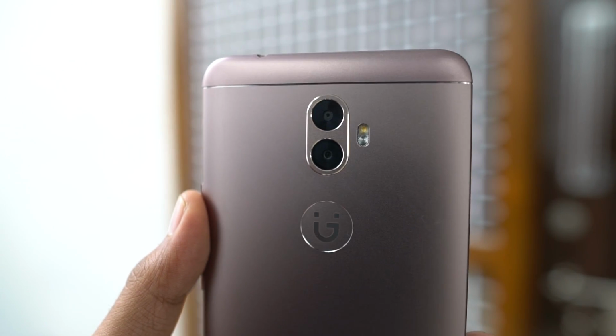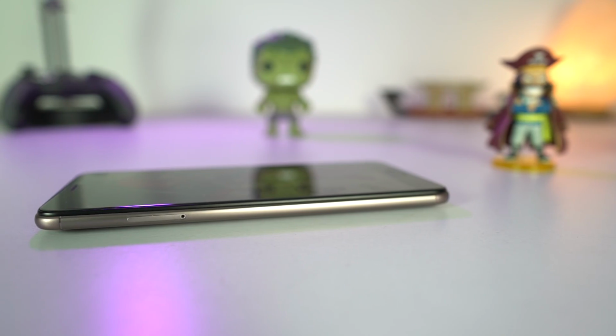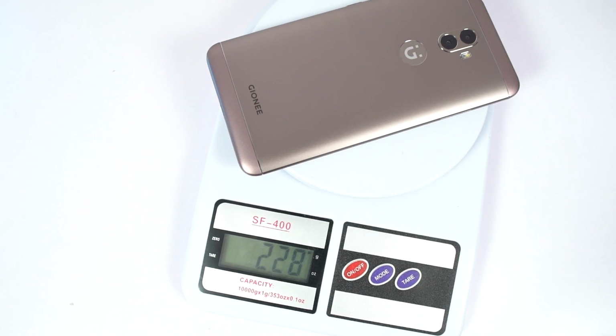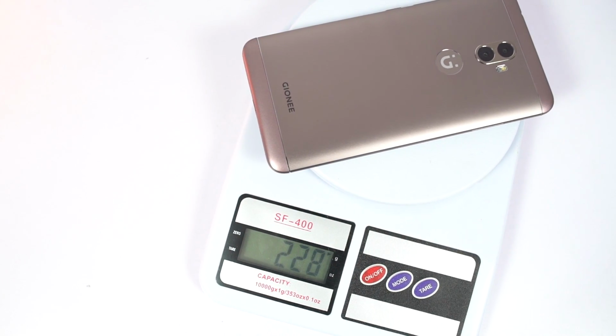Even on the back, the dual camera lenses are protected by a small camera bump. On the whole, it has a thickness of 9.1 mm and weighs 226 grams. Yes, that's probably the heaviest phone I have seen this year.